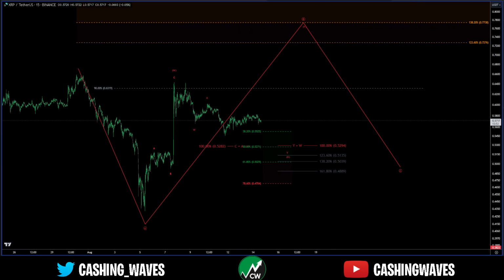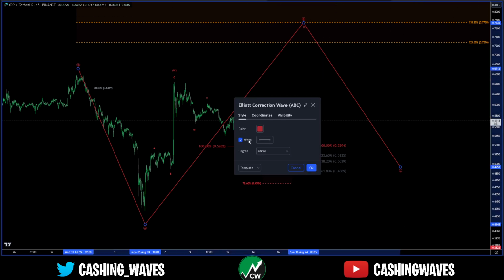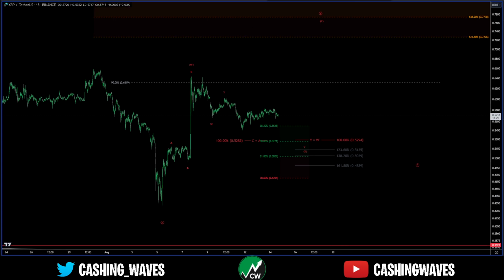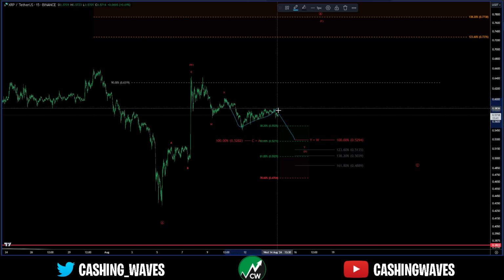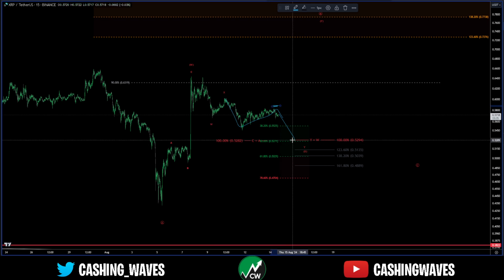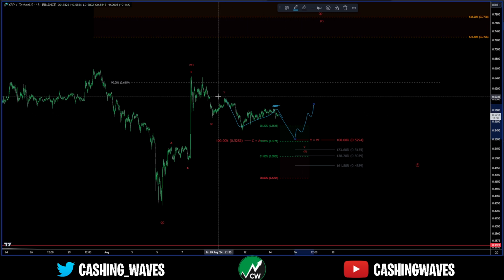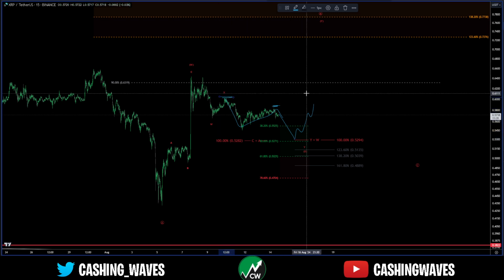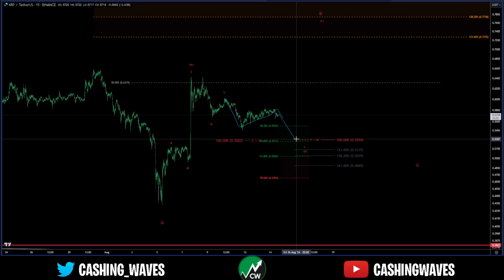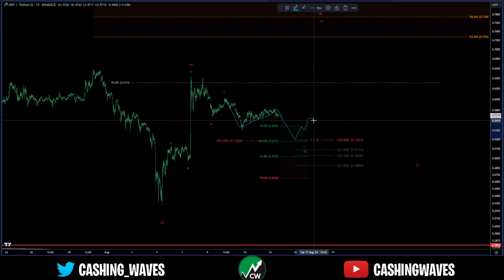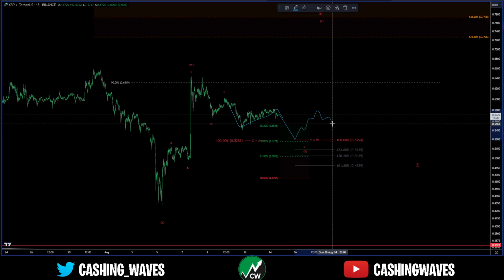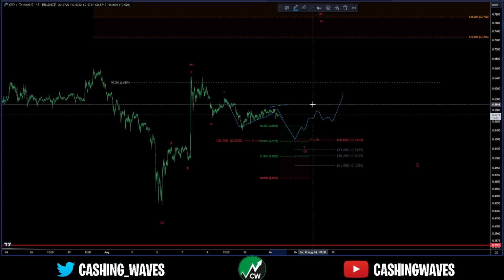Now, what I want to see happen before I get involved is our Y wave down, and I will wait, because this will be an ABC, wait for the break of this B wave. Or if we don't get a nice impulse off this low, I want to see a nice impulse. If we don't get a nice impulse, I'd wait for the break of the X wave. It all depends on the pattern I get. So if you get a nice 5-wave move, nice pullback, I will buy the breakout above this B wave.